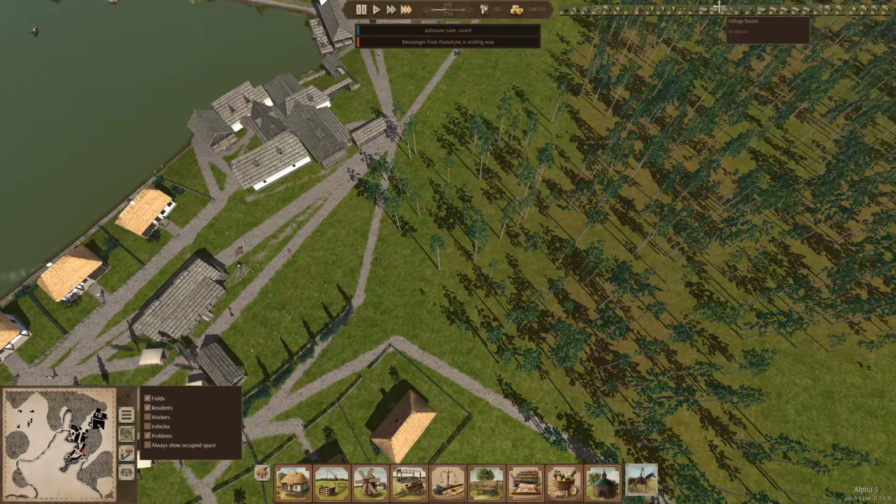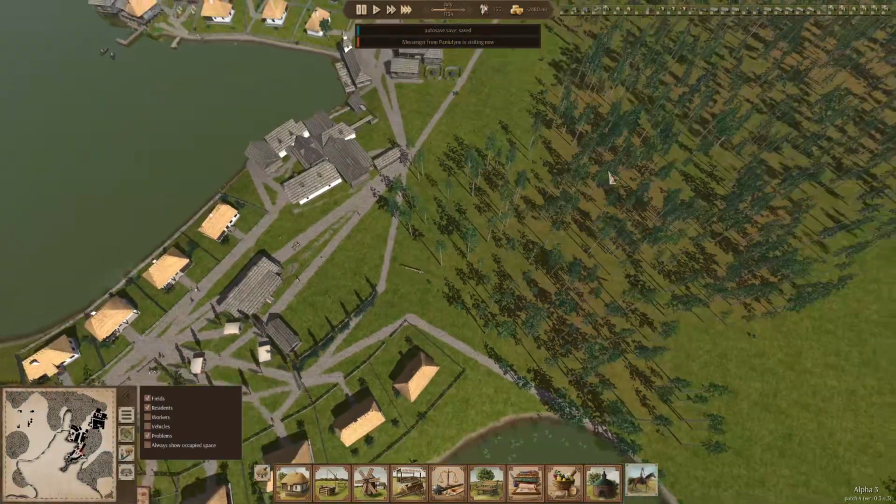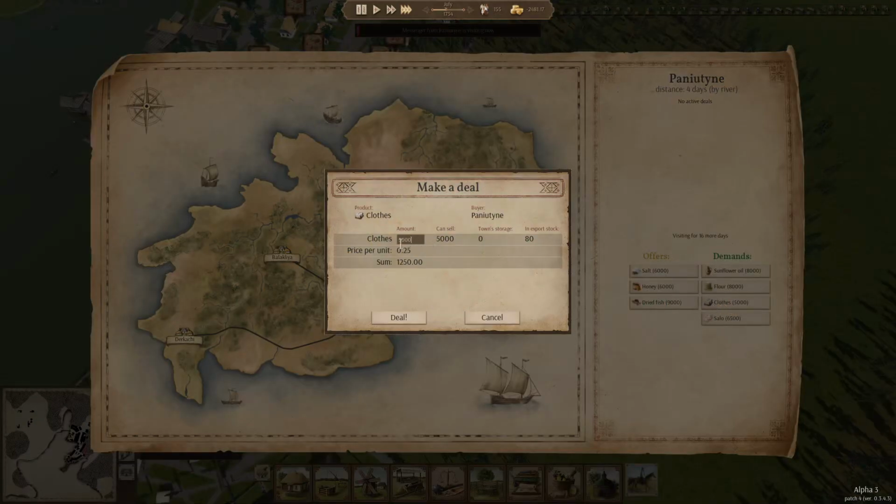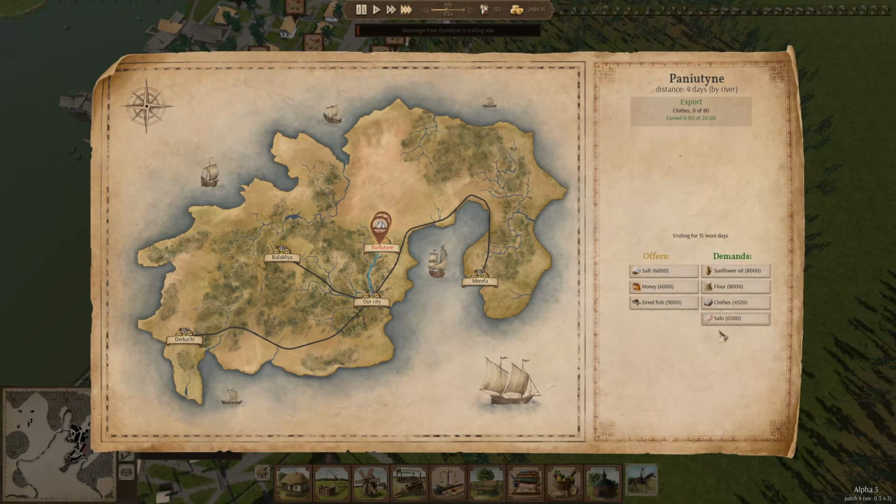Try and push things on a little bit. It does mean that hopefully we can sell some things. Sell? Do you want to sell by close? 80 in stock, possibly sell them. Okay, it's not much. You're buying flour, sunflower, cloves, sallows.